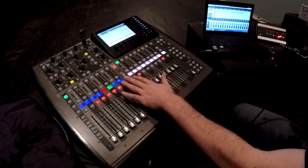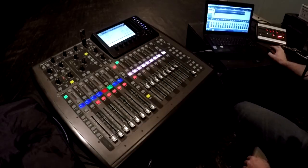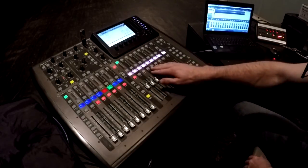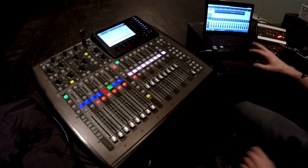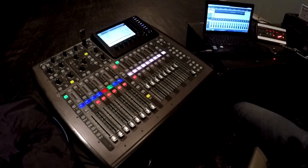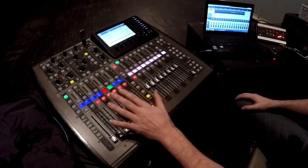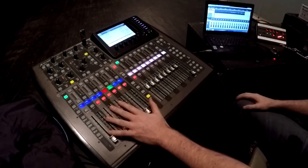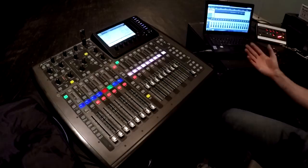When I'm done speaking into it I can press Stop, and then Reaper pops up a screen saying, 'Hey, do you want to save this?' You can either save or delete. We'll save it for right now and select a spot. And then what you can do is if you're tracking something on top of that — right now I have Reaper set up to run back into my board so that I can replay tracks that I've already recorded through monitoring.